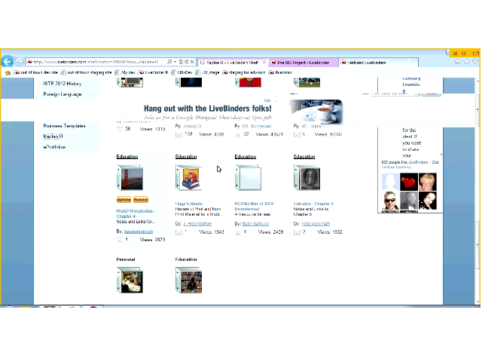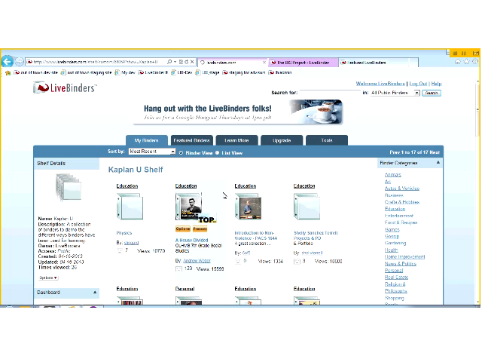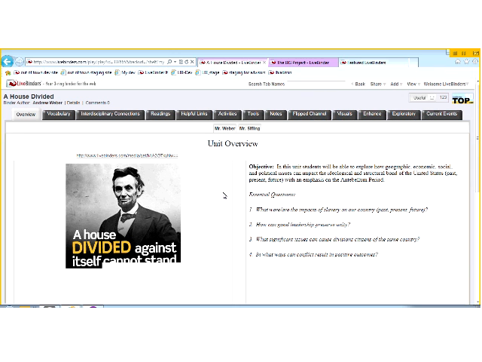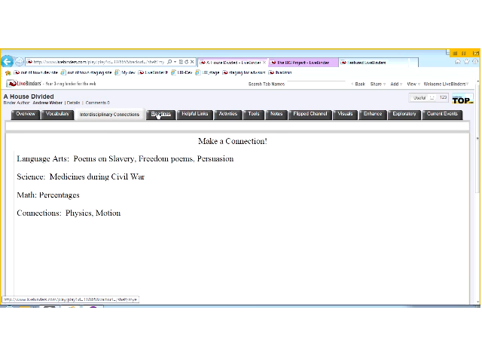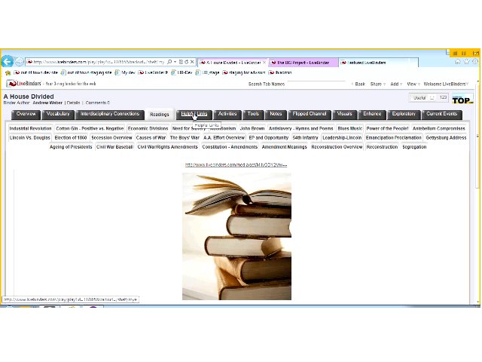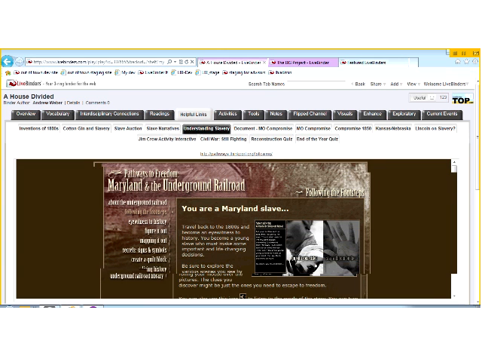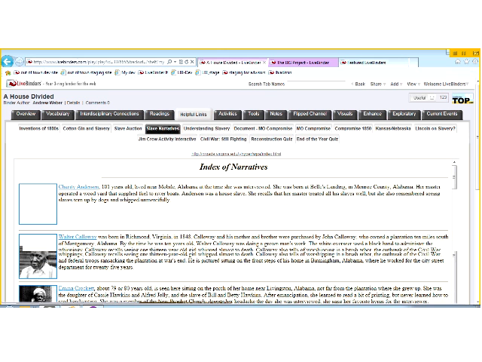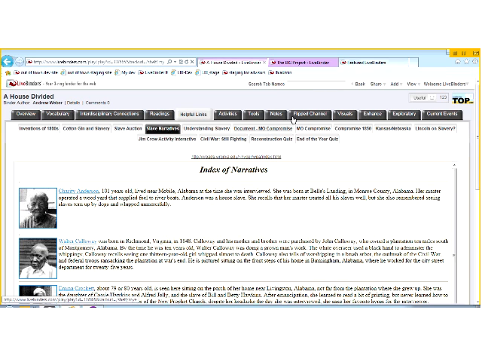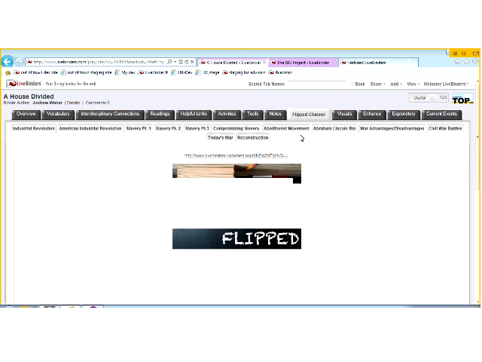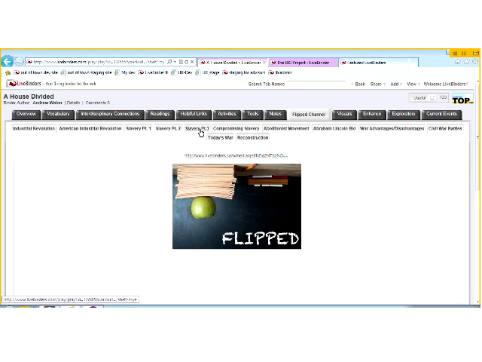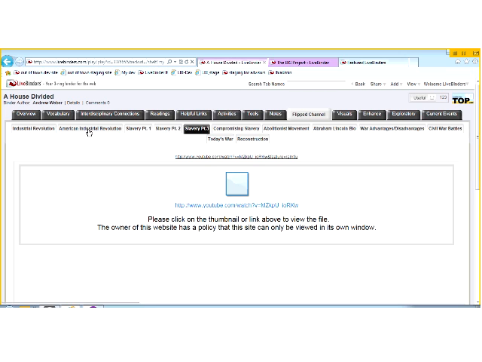Oh, here, let me take a look at this particular shelf. Oh, here's one on Lincoln. Talk about working together as a group trying to build a binder. This is about a point in time in the Lincoln administration. So here you're putting all kinds of activities. Here's your reading list, helpful links. It could be a website that you're reading about, or you can write your own notes. So here's an all-in-one interactive multimedia binder on everything the students need to know for this particular subject.